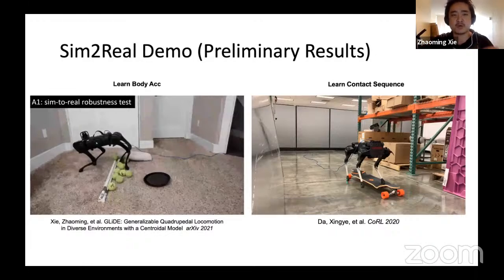What we do is we define a phase variable that's running from, let's say, 0 to 2 pi. When the phase is between 0 and pi, the foot is in stance phase. When it's between pi and 2 pi, it's in swing phase. And when it gets to 2 pi, it resets to 0. Then we are learning the speed of this phase variable, so that it can increase at linear speed from 0 to 2 pi, or it can go at non-linear speed from 0 to 2 pi, depending on the task.